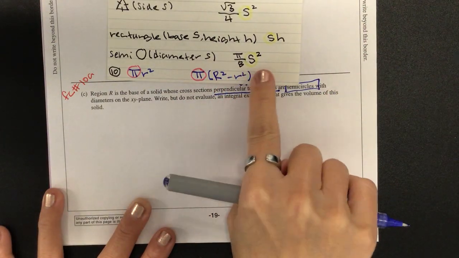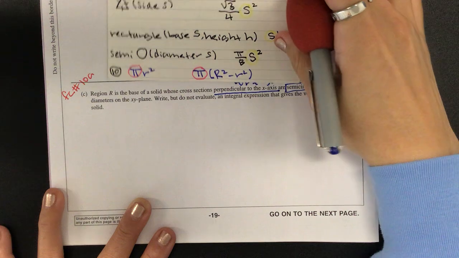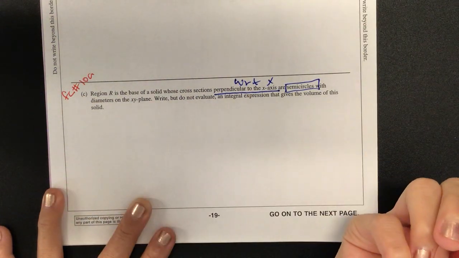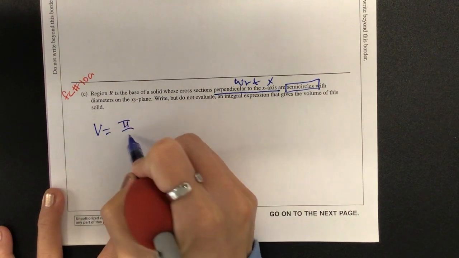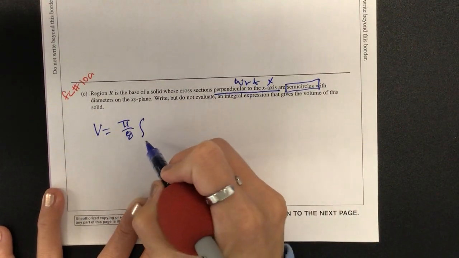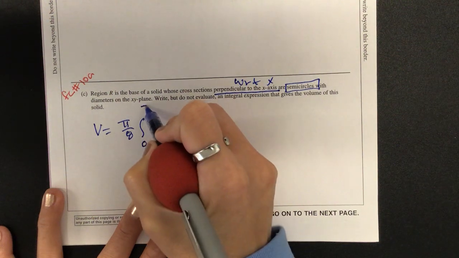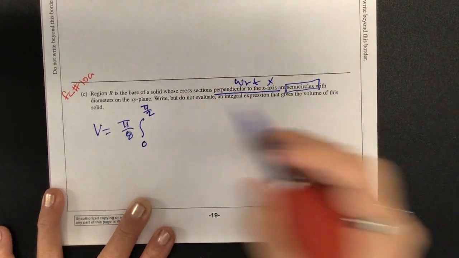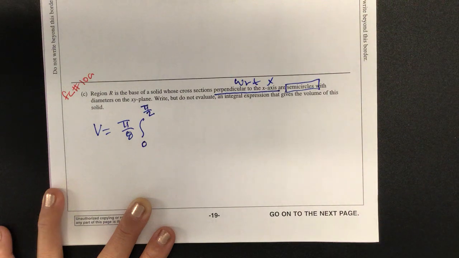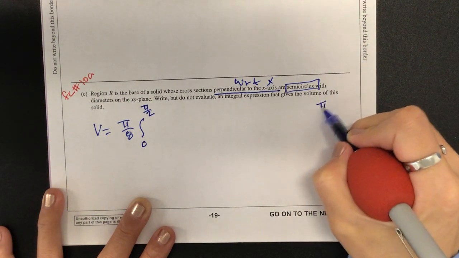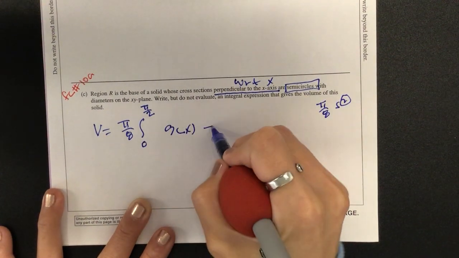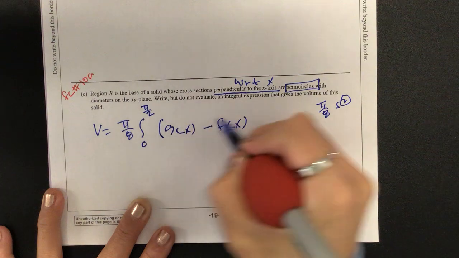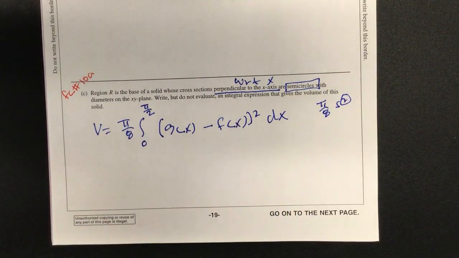So if you look at the formula with the semicircle, which constant am I going to kick outside of the integral? Pi over 8. So I'm going to write, we're looking for a volume, right? Volume, okay. So our volume is pi over 8, the integral, we're still scanning from left to right. My lower bound was 0, upper bound was pi over 2. And the only difference on this one is going to be top minus the bottom, but then we're going to take our formula and square it. That's the only difference. So g of x minus f of x, all squared dx, and that's it.